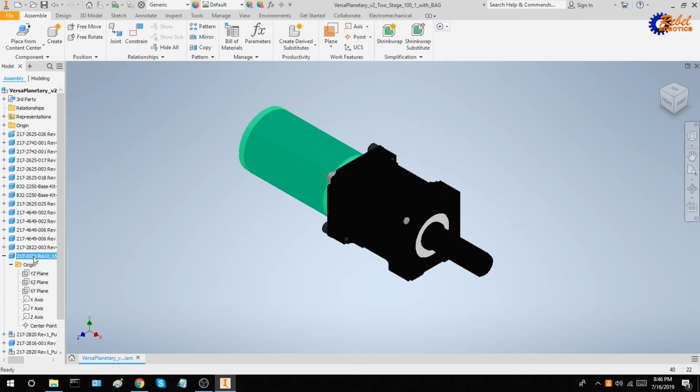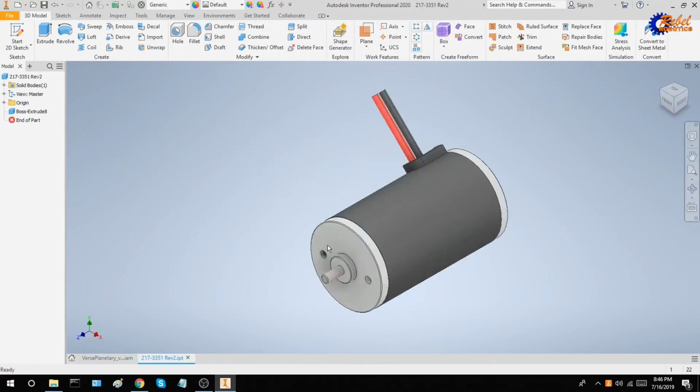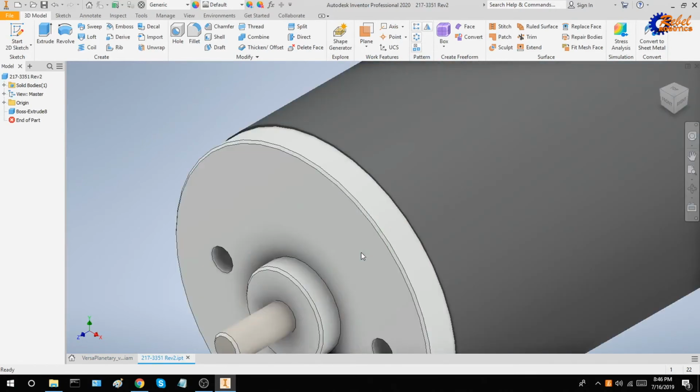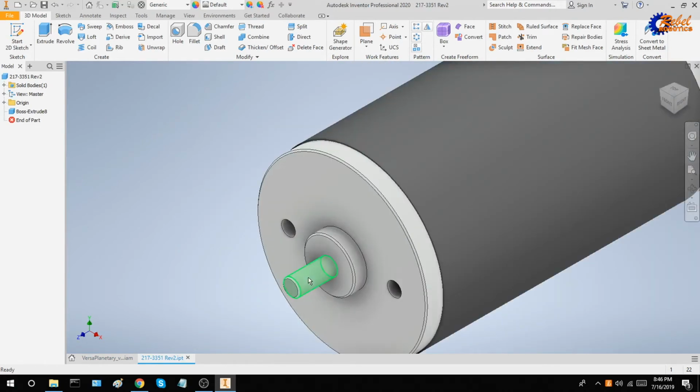And for this motor, we can open the subfile and standardize the colors further.